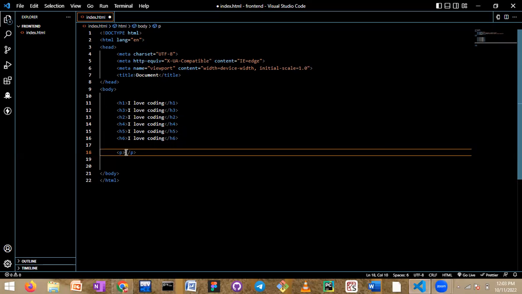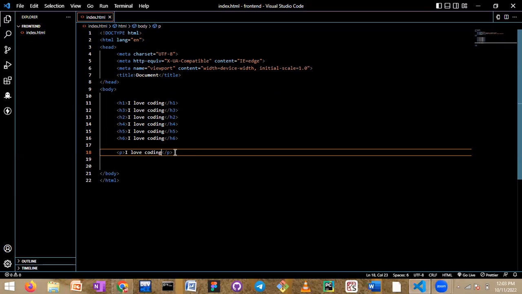These are just ways to represent text in HTML. Let me save it. So we have I love coding from H1 to H6. H1 to H3 are the most commonly used. H4, H5, and H6 are rarely used, while this paragraph we are going to use a whole lot of times.